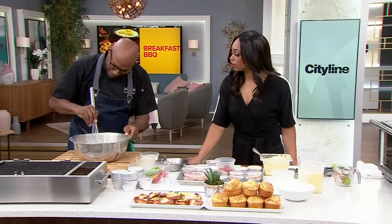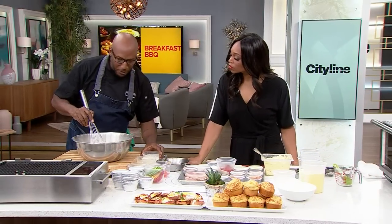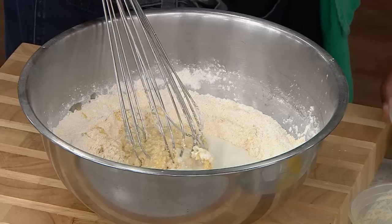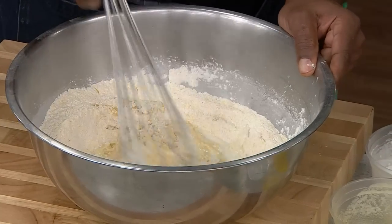Okay. So if it's a little bit wet and this is a little dry, we're going to add some more. You're just sort of seeing how much you need, mixing it in nice and gently.